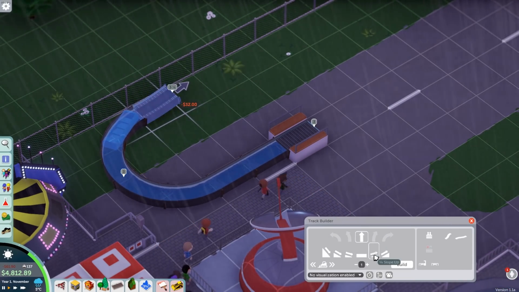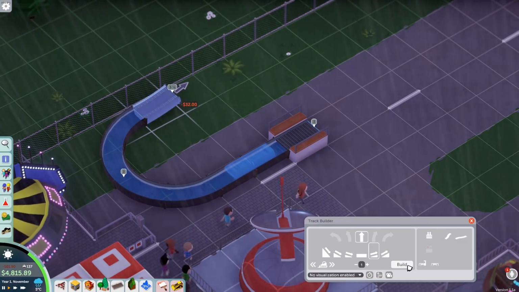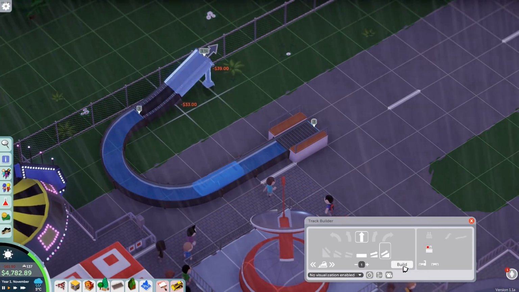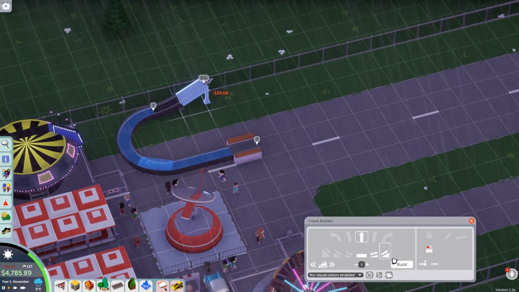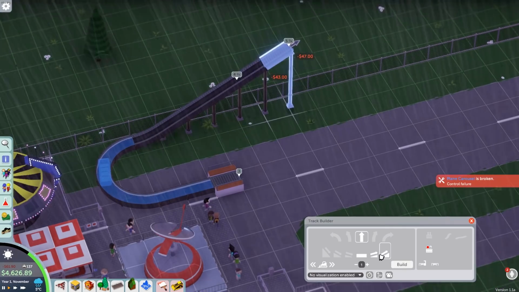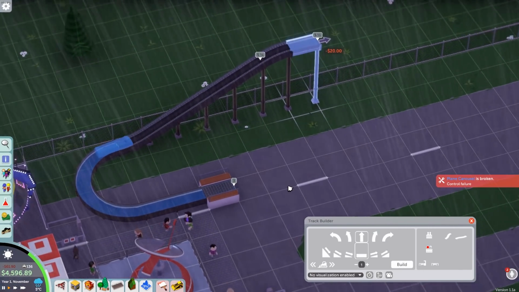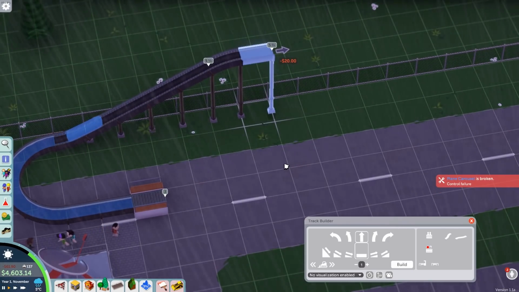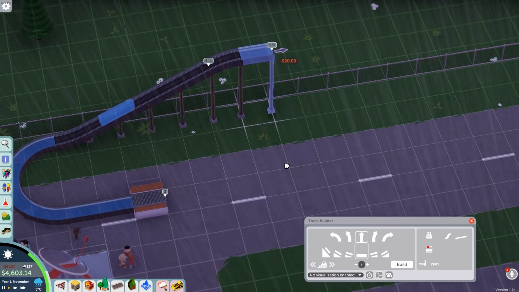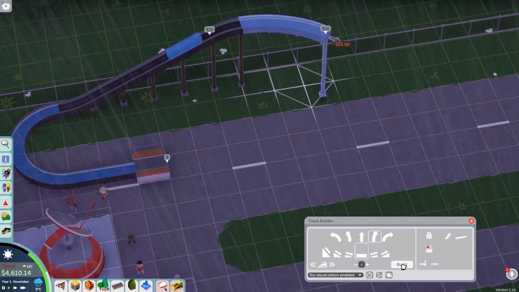Does it automatically do the up thing for us? It does. So what's that? That's just station. Okay, so build. There we go. Okay, do we go straight into a drop, or do we... I think we kind of just turn slightly, don't we? Oh, that's a big old thing, that.